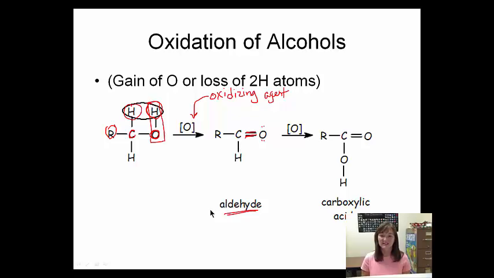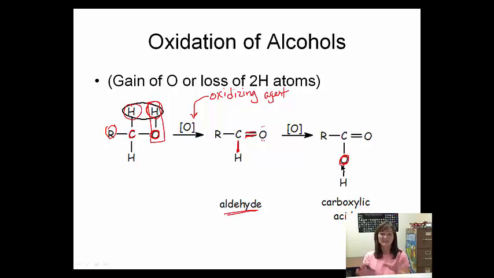just like alcohols. But in this scenario, here's my oxidizing agent. This time, instead of removing 2 hydrogens, we're going to add an oxygen. So for aldehydes, you need to learn where that oxygen is going to be added. And it's always going to end up going between the carbon and the hydrogen. Here, you find the carbon that has the double bond oxygen on it, and then you find the hydrogen that's attached to it, and you're going to slip an oxygen in between that carbon and hydrogen. So I'll talk about that a little bit in a few more slides or on the next lecture.